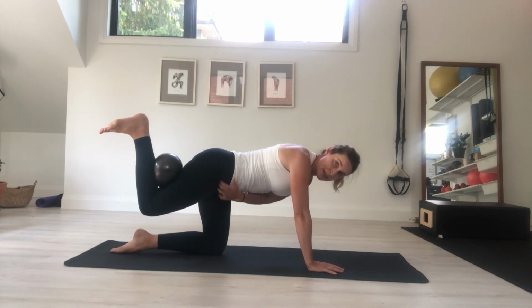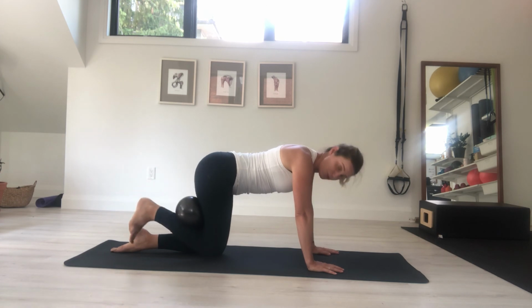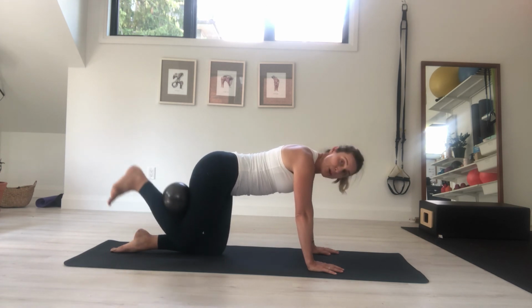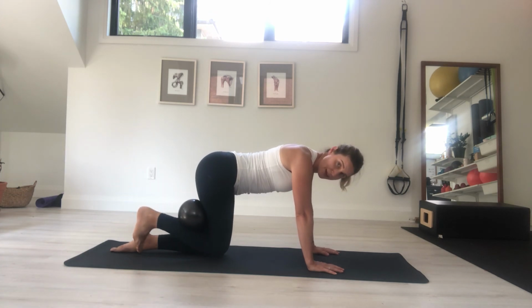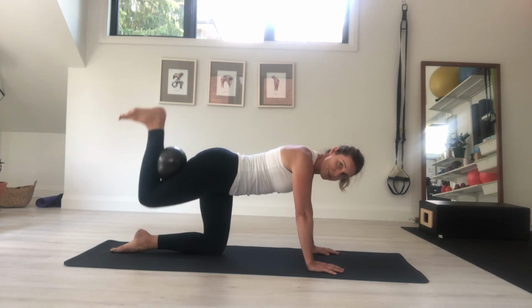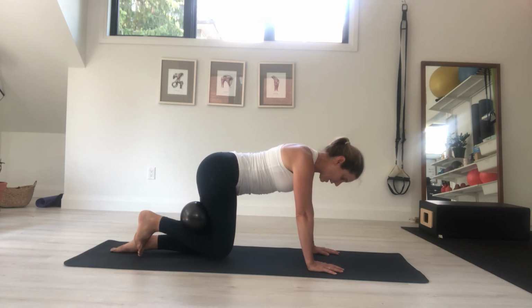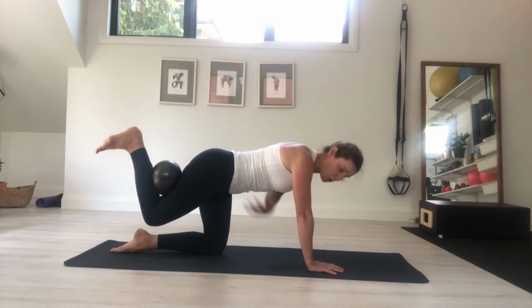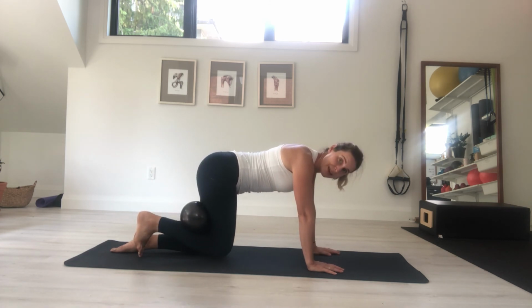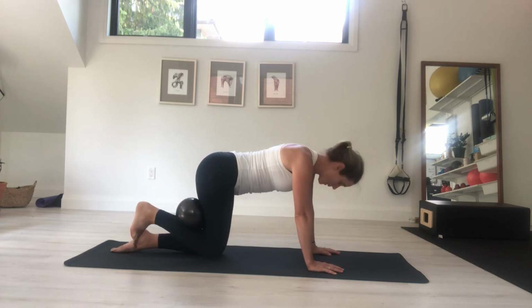No movement below the hip. Okay, and as you squeeze that ball in, those hamstrings are working hard. Glutes are working to lift that leg. This is a bit of a humbling exercise. It does not look like too much, but when you squeeze that ball, really good exercise for the hamstrings. And the hamstrings and the core are very intimately related. They tend to be two areas that are a bit underutilized for many of us.